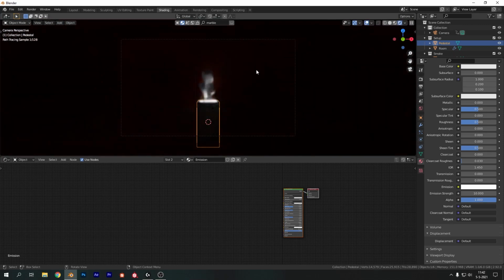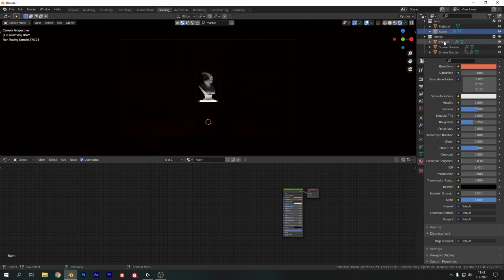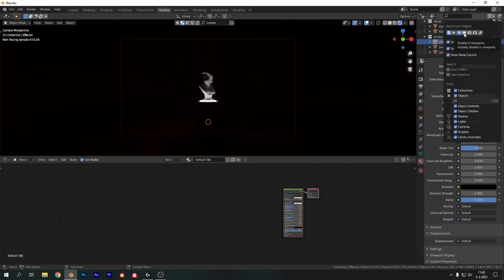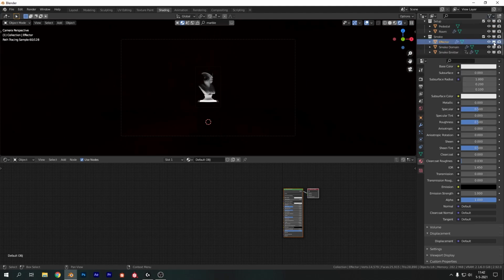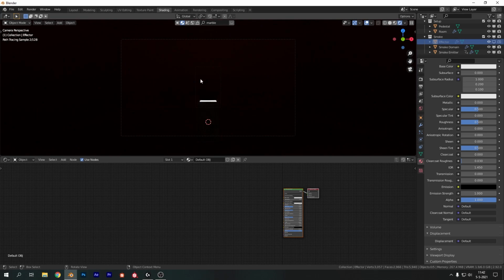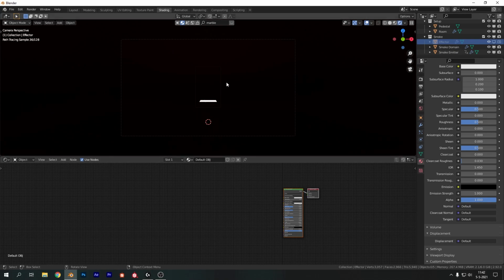Now if you go into render view, you can actually see you get the light there. But you can also see that we still have the effector object visual in the scene, and we don't need that anymore. And because we baked our smoke, we can actually hide it. So let's toggle the menu and open up these two icons here. Let's just click on these to disable the object in both viewport and in render. And since the smoke is baked, it will still work as it should. And now the object won't be visible anymore, which is what we want, of course.